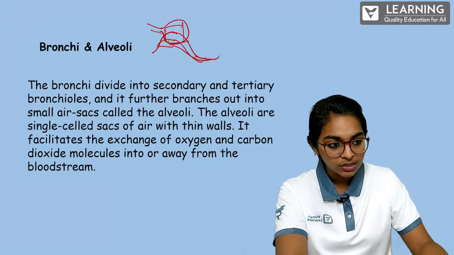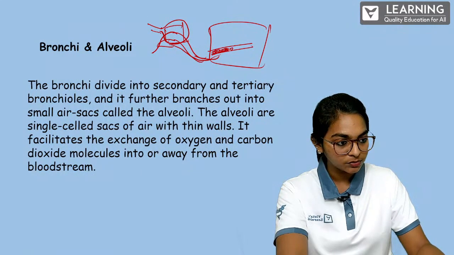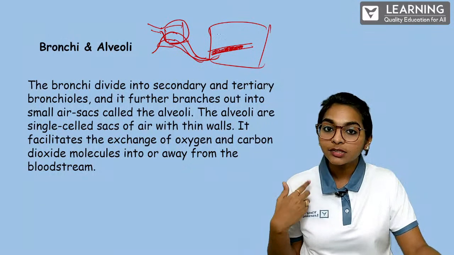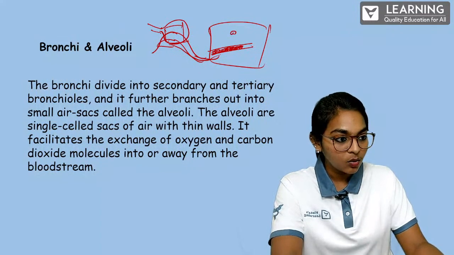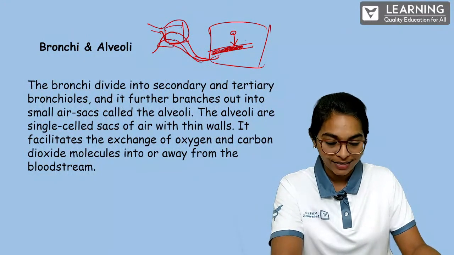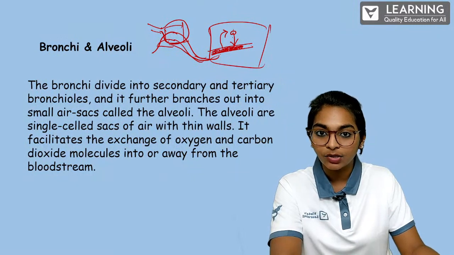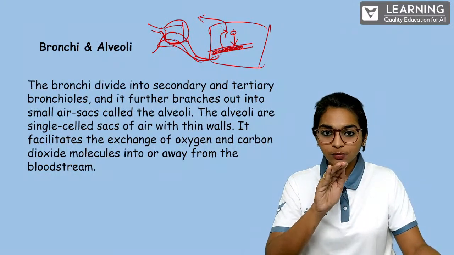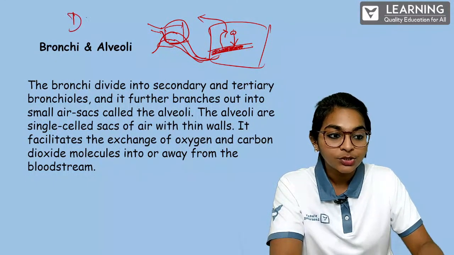So here, if you just zoom and see, let's say this is a zoomed area. So this is a tube. Carbon dioxide is carried in this tube. This is a blood capillary, I'm telling. So in the alveoli, we are breathing in normal air, which contains oxygen, nitrogen, carbon dioxide, everything. Yes or no? From there, oxygen alone enters into this. How? I'll tell you. So oxygen alone is entering into it. Again, from here, the carbon dioxide enters into this alveoli, and passes through all the tract there. So now tell me, how is this blood capillary picking only the oxygen? Very simple process, but a very, very important process. It is called diffusion.